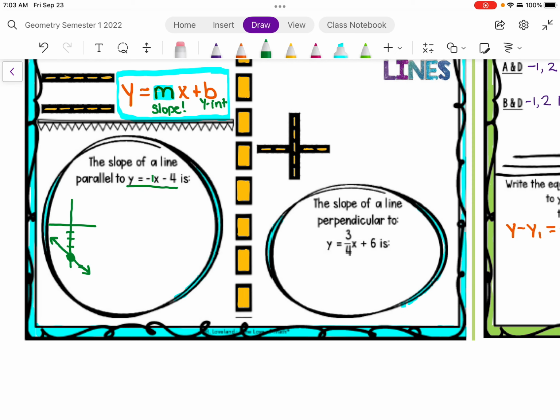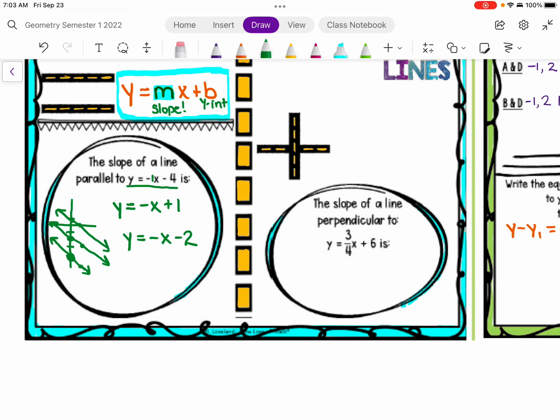If I'm wanting something parallel to it, I need the exact same slope. So the first part looks the exact same. And then I pick any number in the whole wide world because they're all going to be parallel. So like if I chose +1, means I would go up 1, down 1 over 1. Notice these lines are parallel. I could also choose y equals -x minus 2. Y-intercept at -2, down 1 over 1. Also parallel. All three of those lines are parallel.